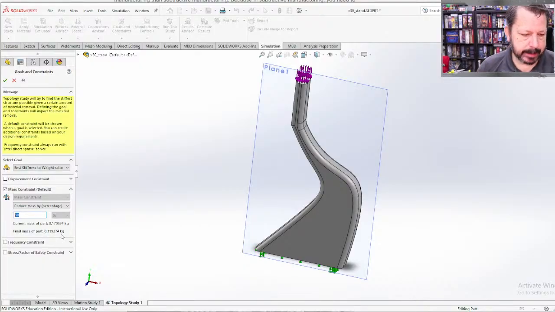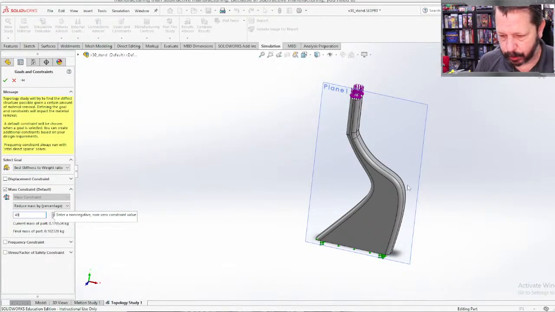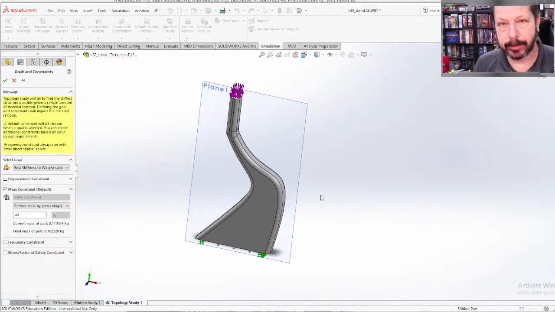Let's say that we want to reduce mass by 40%. That will actually make it lighter, but I do want something to happen in here. So I want it to be kind of aggressive, mainly so that it looks like we did something in the simulation. In the real world, I may not actually go that aggressive.